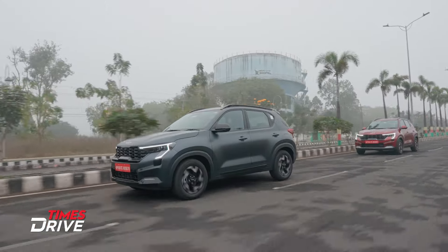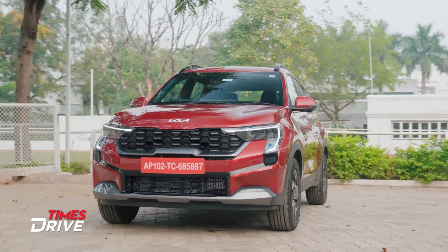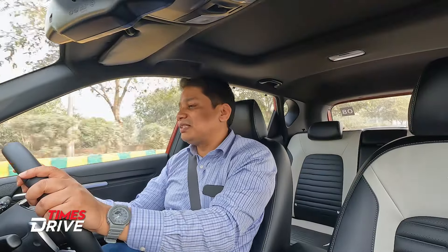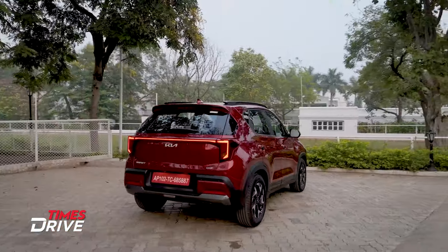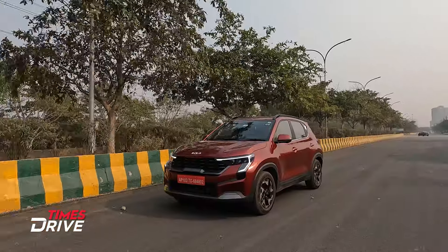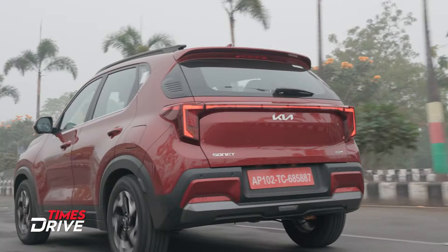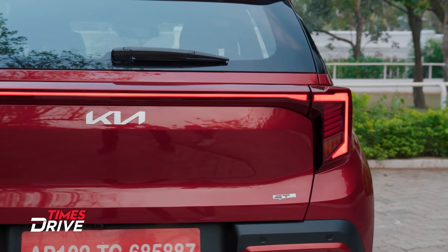Sit back and relax because this part of the video will be a little long. The first big positive is that the car looks really very good on the outside. When the driver came to drop the car at my place and was parking it, I could see the backside and I actually felt that by mistake they had sent me the Kia Seltos — yes, it looks just as good and just as big from a distance as a Kia Seltos does. I had to apologise to the driver because I told him why he was bringing the Seltos, and he said it's not the Seltos. So it really looks good.